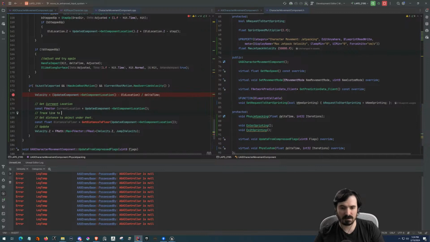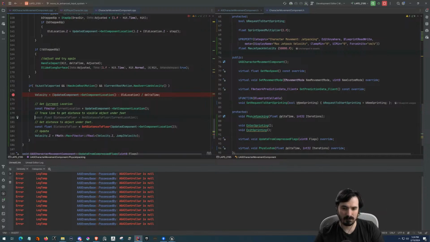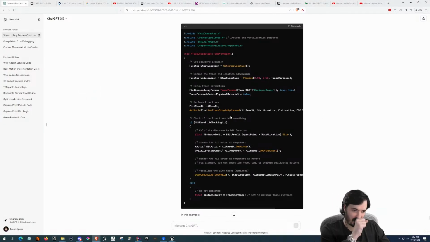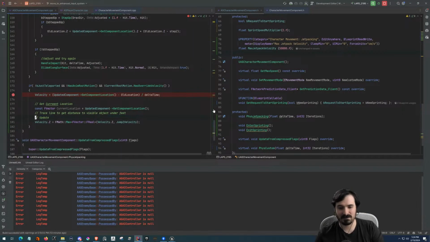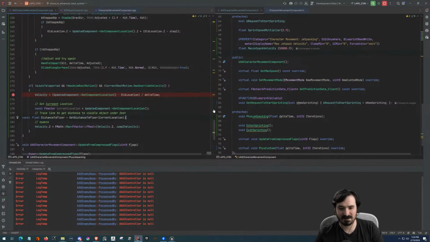Trace line to get distance to these objects. Object under feet. Oh my god, can you stop doing get? This is not real. Can you please stop? Think, for fuck's sake. It had the right thing and then it changed it.